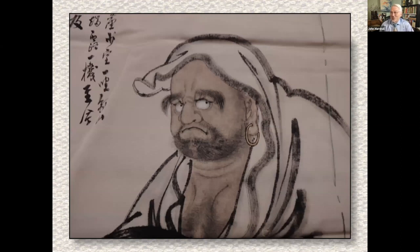This scowling fellow is Daruma. If you've ever seen the little red papier-mâché roly-poly dolls that you knock down, that's who Daruma is. So I'm not quite sure under what circumstances he might be used for a theme, but maybe because of the Daruma saying, seven times down, eight times up, so persevere, don't give up. Maybe if you're giving money to encourage a young student taking his entrance exams, maybe for the second or third time, that would be an appropriate thing to say: hang in there, don't give up.